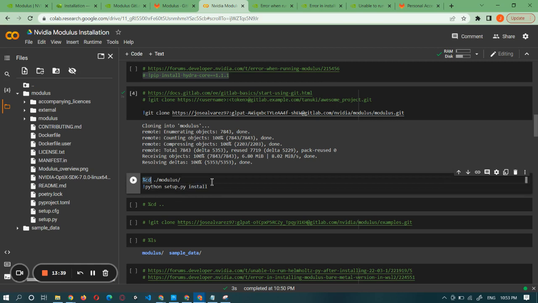I really thought that it should have worked the other way, but it didn't. So if someone can figure out in the comments why this command didn't work, feel free to comment. But in my experience, it's better if you actually cd first and then install it. So we're going to go ahead.